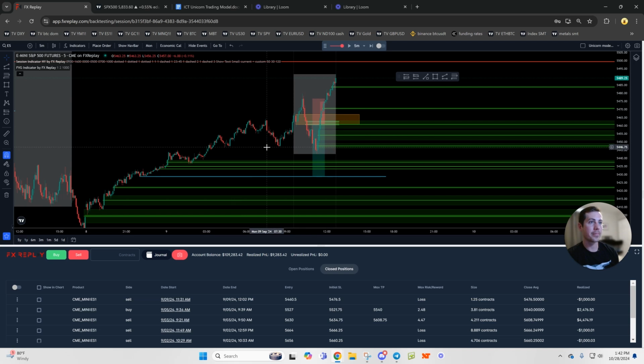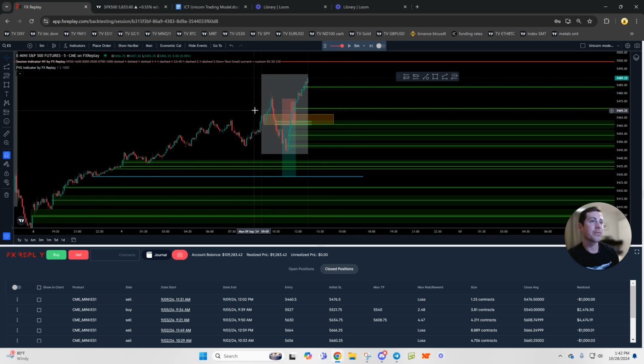Like this was the primary draw on liquidity, but I needed a better target to give us a little bit better. The only other way that I would have potentially taken this trade is using a tighter stop loss, basically next to our breaker, just above it. And I think in that case we could have gotten like 1.9R. So again, probably something to review in optimizations if you have multiple draws in liquidity, when to use the high versus a tighter stop loss.